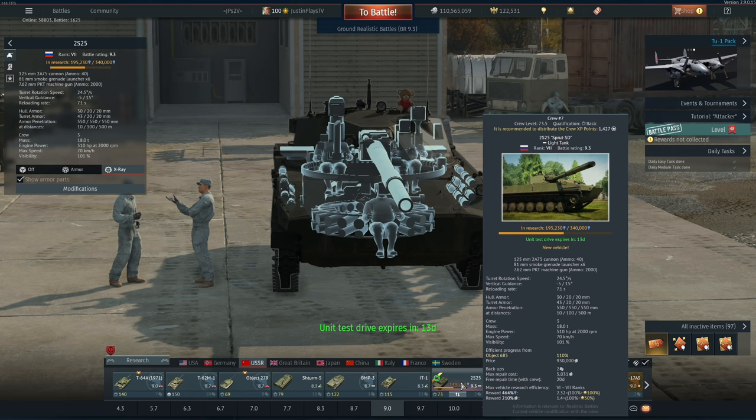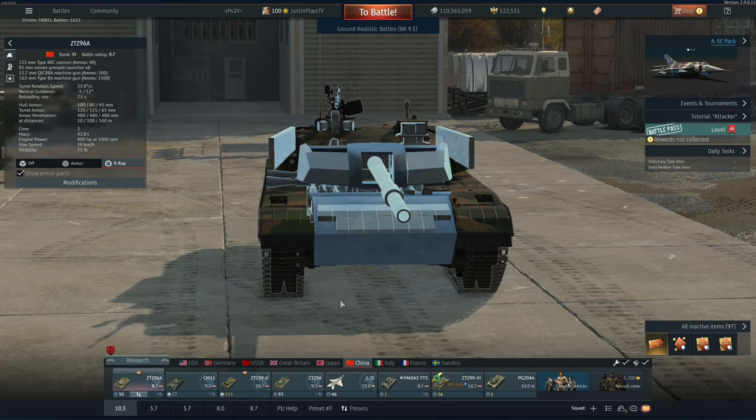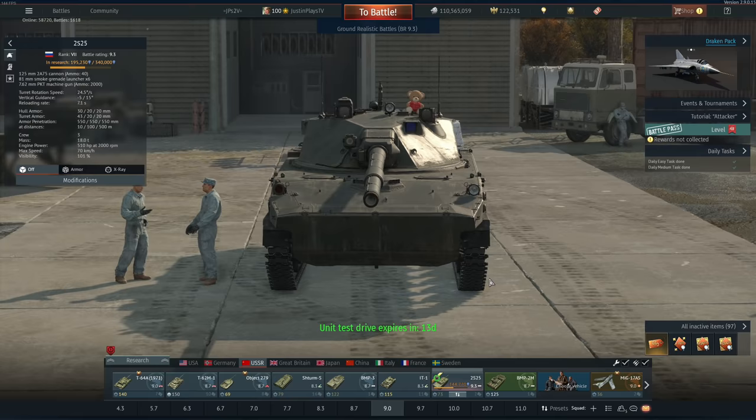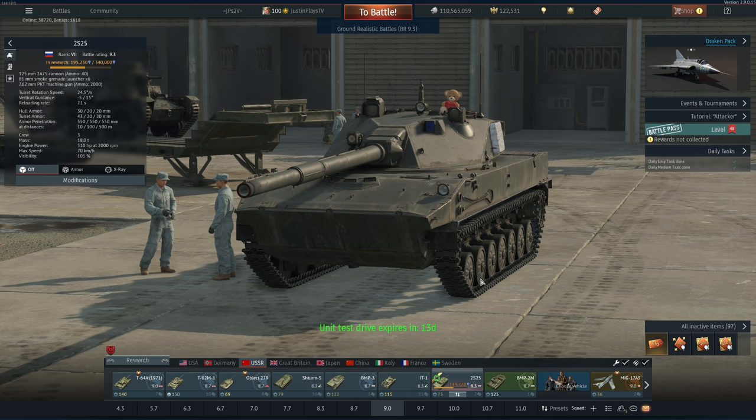And one more thing too, just in the intro, China got a buff. All the ZTZ-96s are now at 7.1 second reload, which kind of changes the game quite a bit. So we'll have to take a look at that at some point later on down the line or this week. So with that being said, let's take this bad boy out and see how it performs in today's, well, new update. Let's get started.